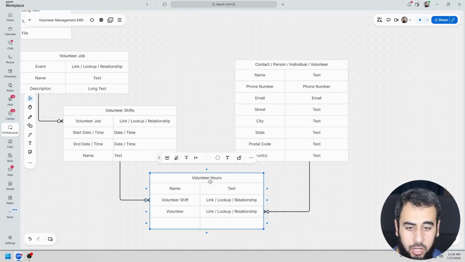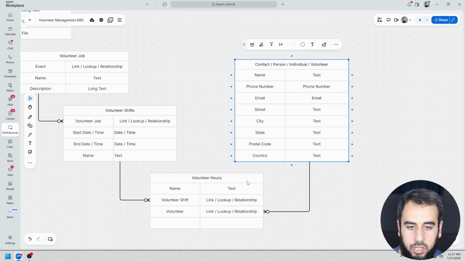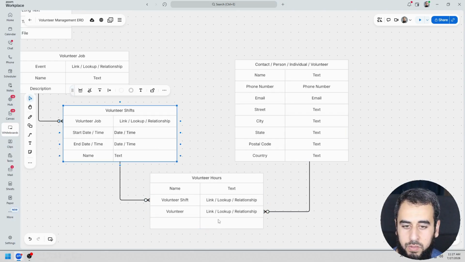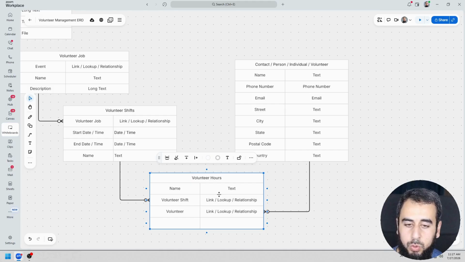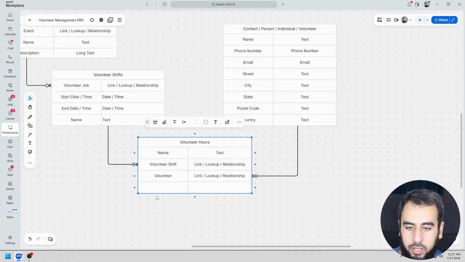So we're saying we can create 1 or 2 or 3 of these rows or records in this table, saying this person, the first person here, let's create 1 volunteer hours for them in this shift, and then let's create a second for the same person in another shift, and then a third, so we can create multiple rows in this table. We can add a couple more additional pieces of information here.